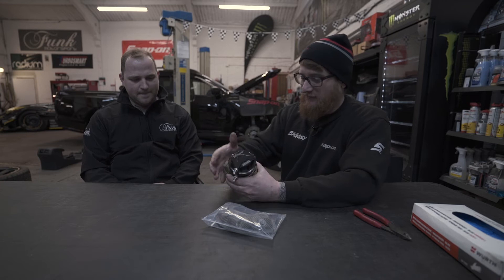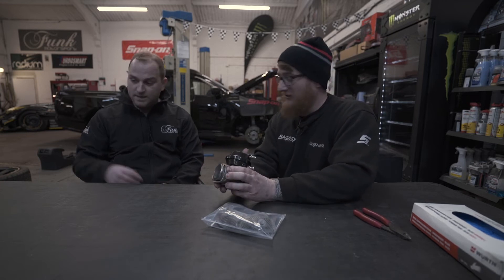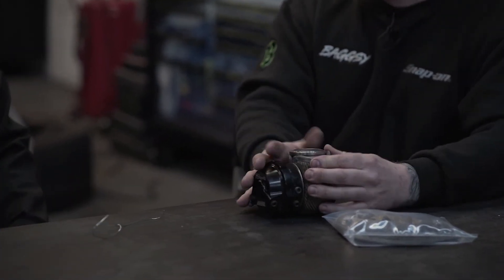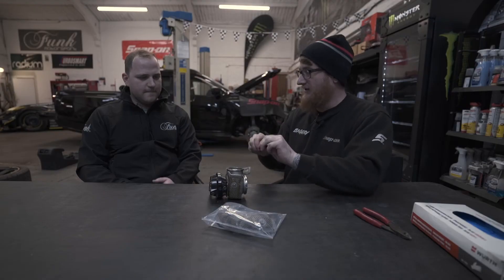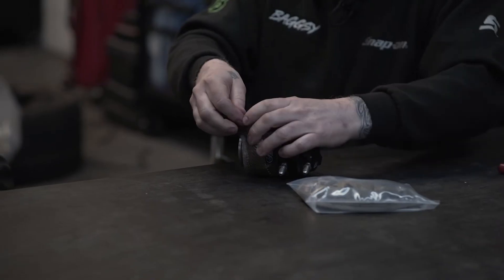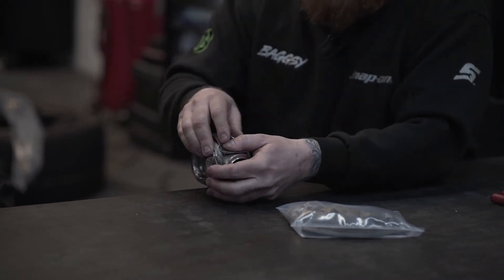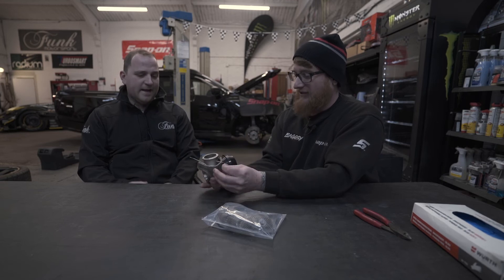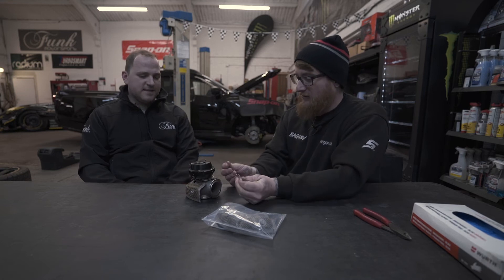It's foolproof and easy to install. We've obviously got this external wastegate off on the bench — it's easy to work with. You guys supply the fixings as well, so no messing around. This is pretty simple and self-explanatory. As mentioned earlier, it's just some lock wire — you loop it around, go across the underside of the external wastegate to hold that bottom part on, around the other pin and tying it all up. Job done. And if you need more, you can get that from any motorsport supplies. It's very easy to fit, on the car or off.